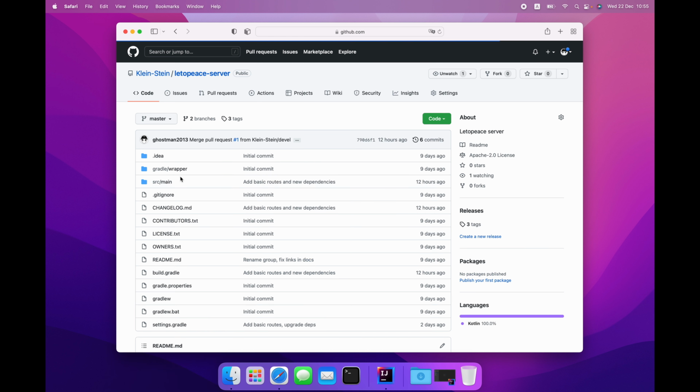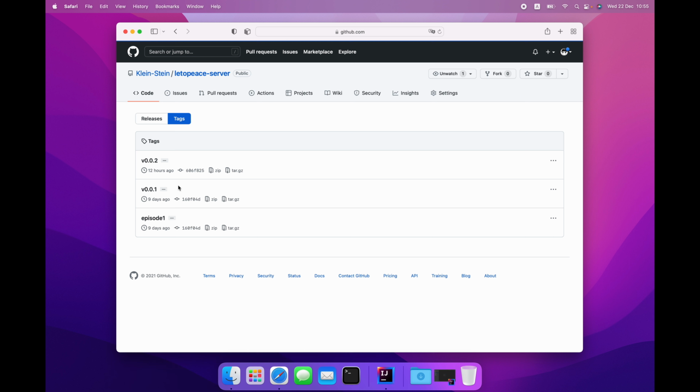And let's go back. You can see there are a few tags. Tags with the prefix v are stable versions, where there are two. It also has special tags called episode and some number. These tags are references to our videos on the channel. Also, you can find links to the part of the code that we have written in some lesson directly in the description under the video.